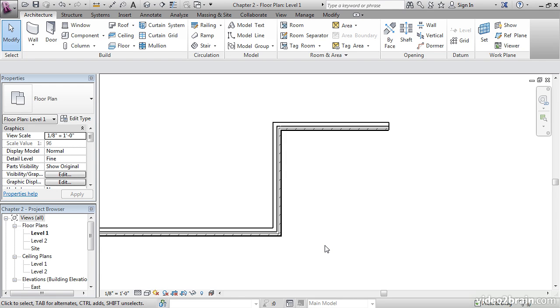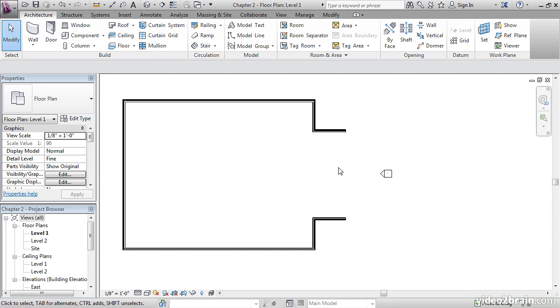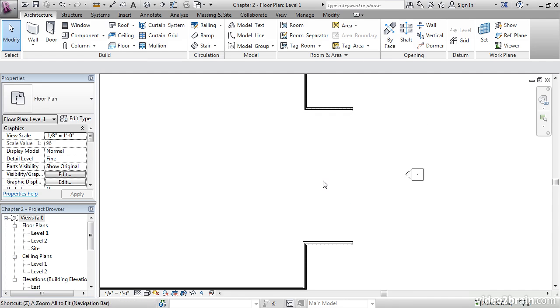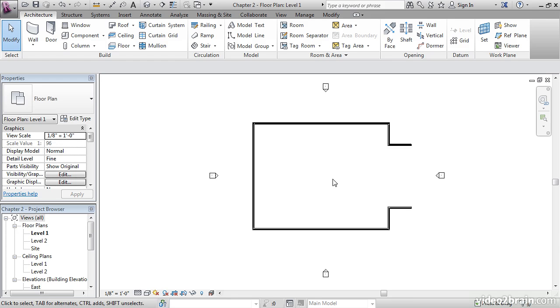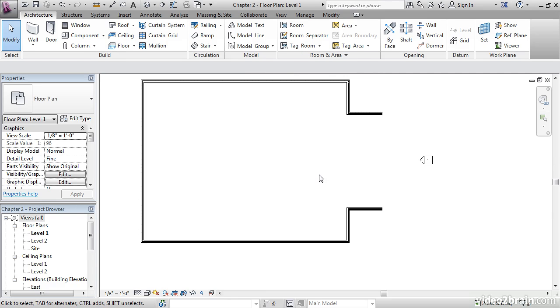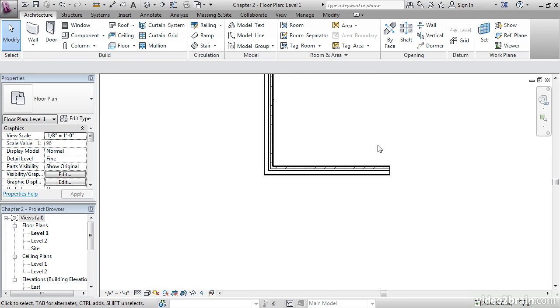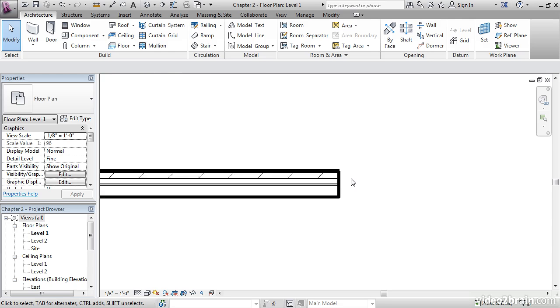Also know that if you have a lot of objects modeled and your detail level is set for fine, it could slow your model down a bit. The next thing we're going to do is create a radial wall. I'm going to zoom out to see my entire wall. If you type ZA, you can zoom all. Or if you hold your wheel button down, you can pan. If you wheel your middle button in or out, you zoom in or out. What I'd like to do is zoom in on this wall and take a look at it really quick.